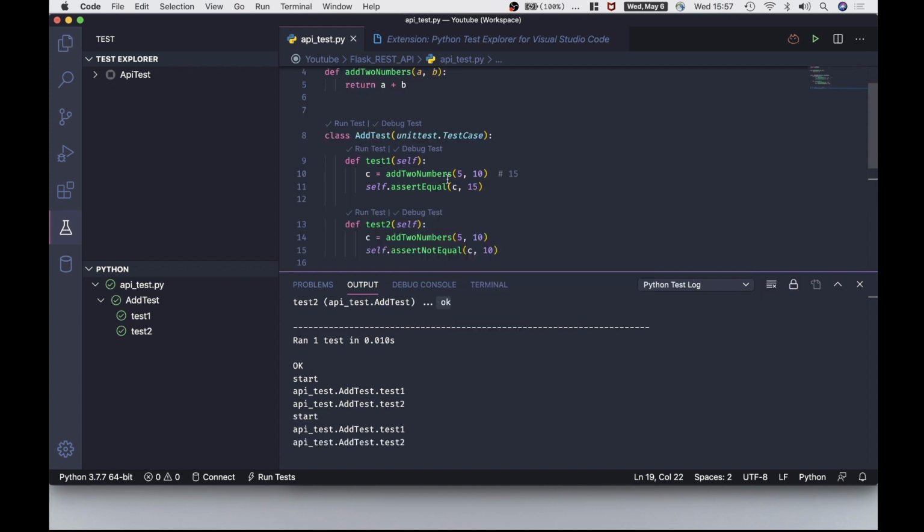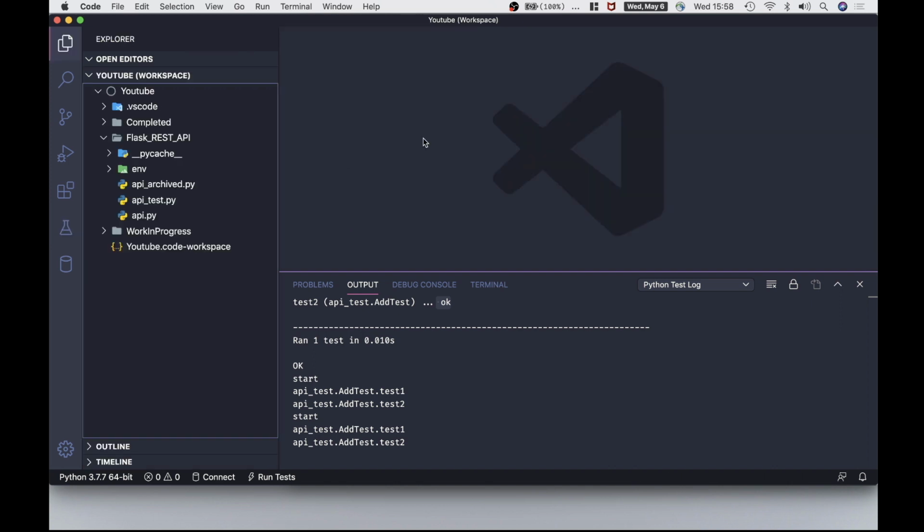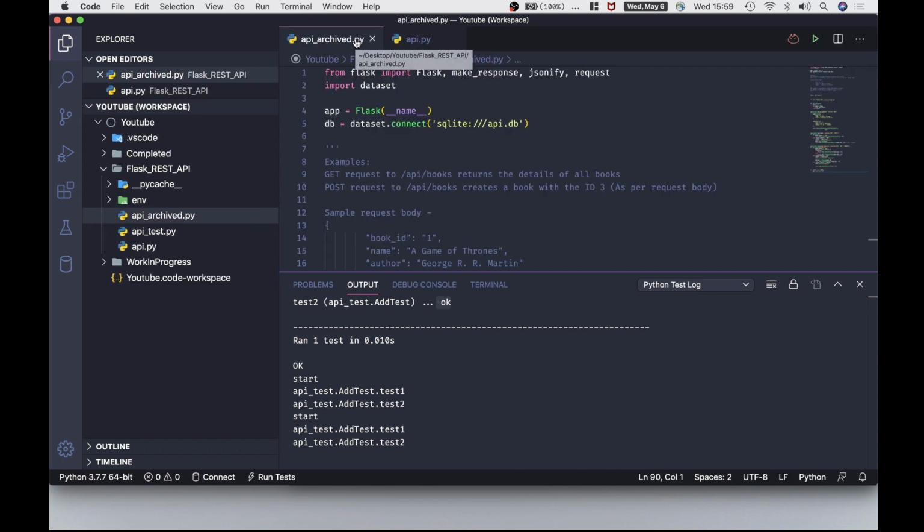Now I'll show you how you can utilize the unittest built-in library to test APIs that you have written in Flask. So we will be using the API that we already had written in our previous video, the books API. I have made some changes to the API. I have refactored some code, and I have changed the return code for some of the APIs. You can go to the GitHub repository to check for the latest API code. The GitHub repository is in the description of the video. So I'll compare both APIs to show you what the difference is.